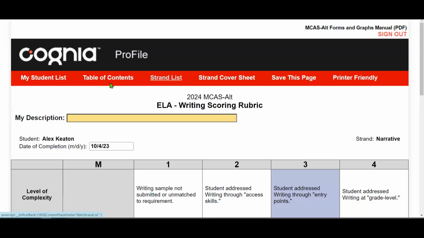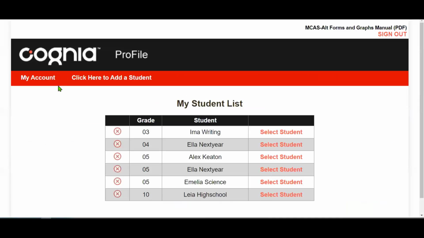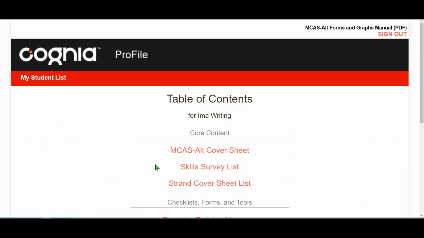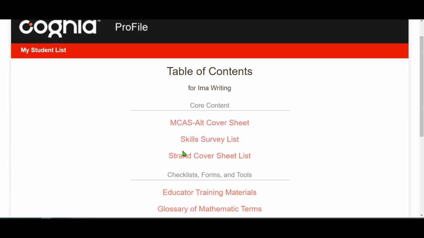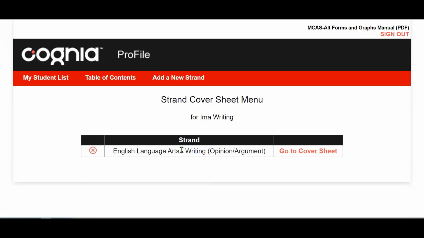So let's take a quick look at what you might expect to see when you're close to complete for a student. In this case, it's a grade 3, but grade is somewhat irrelevant for what's required. When we go in, this time we've got an opinion argument.